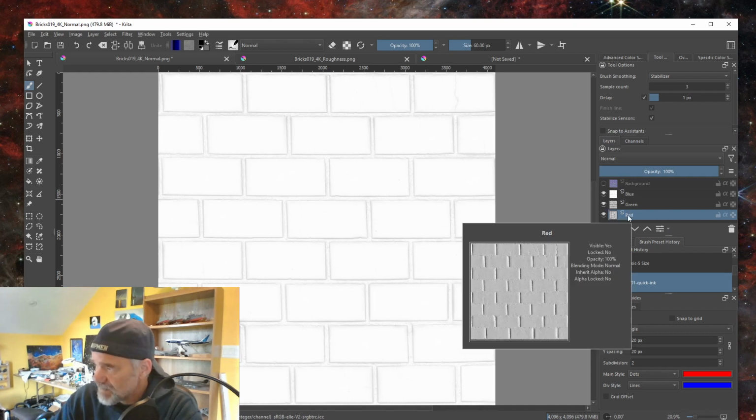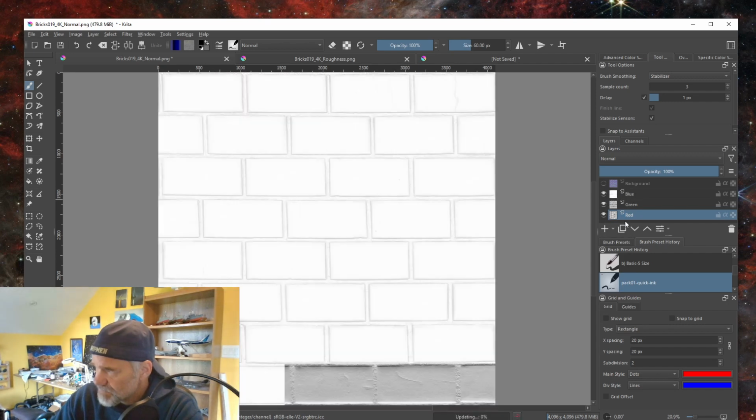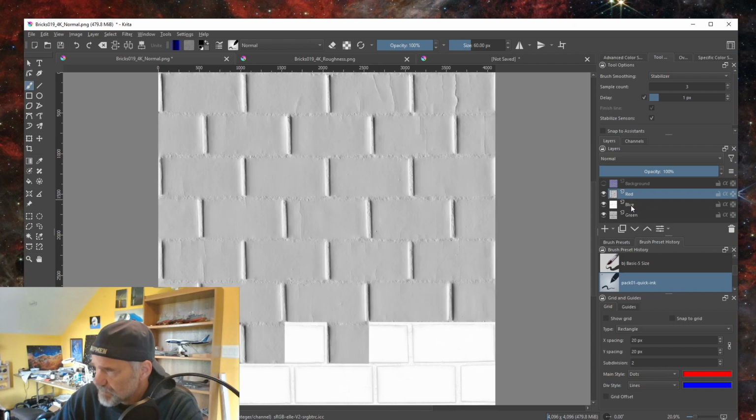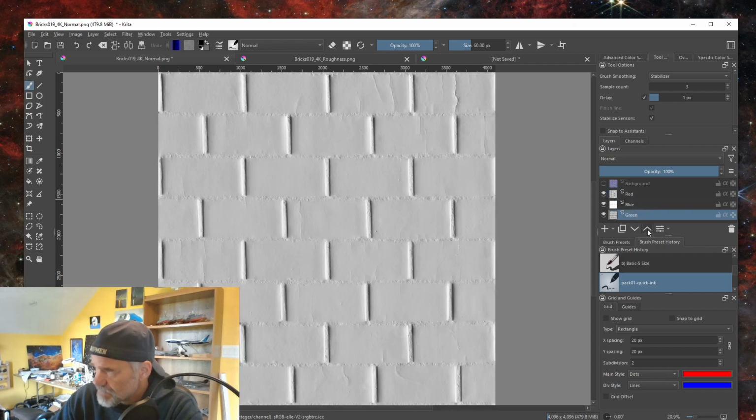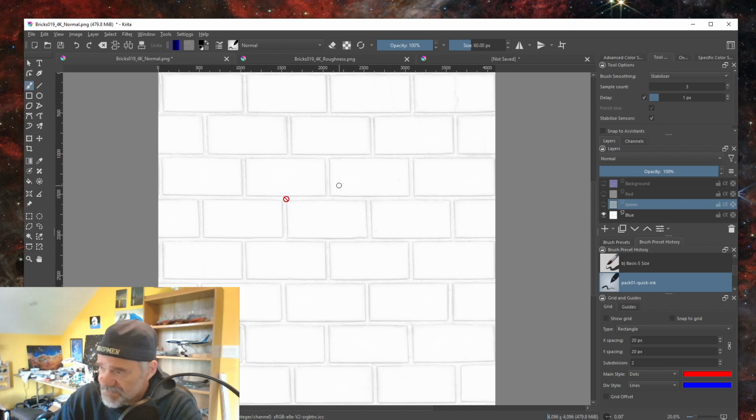Okay, so the red, if we turn these off, and let's go ahead and organize these the way that we would normally read them. Red and green and blue, RGB. All right. So I notice that on the top, this is the red channel of the normal. If I turn that off, this is the green channel of the normal. And if I turn this off, this is the Z. No, I'm sorry.